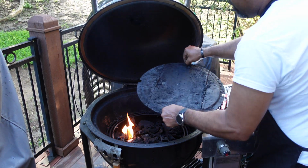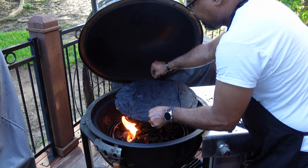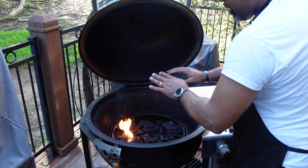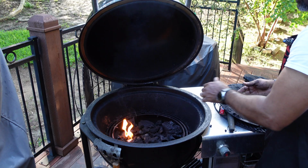After we ash over, we will go right on top of the charcoal with our diffuser plate, all right? And then from there, we'll put our grill grate on top of that, and that's where our oxtails will go. So we'll get back together once this thing ashes over, and then I'll show you the next step. See you guys in a second.